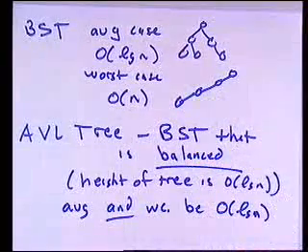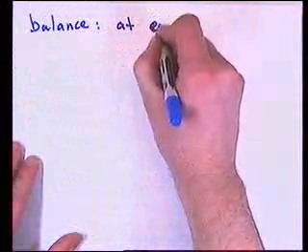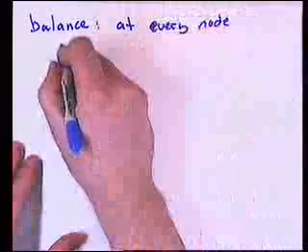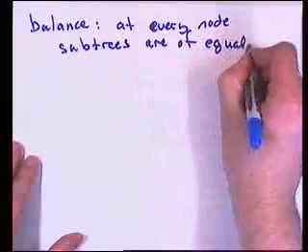So given that, we then need to talk about exactly what definition we might use for this procedure. And one possibility, as far as the definition goes, is to focus on the size of the subtrees. Because after all, if we're going to talk about how to ensure that we eliminate exactly half the values in each step, well, then that would be one way to do that: to say that we make sure that half the values are eliminated at each node. And that is to say, we could describe our balance as being some description like at every node, subtrees are of equal size.